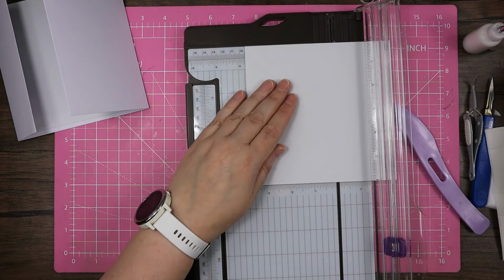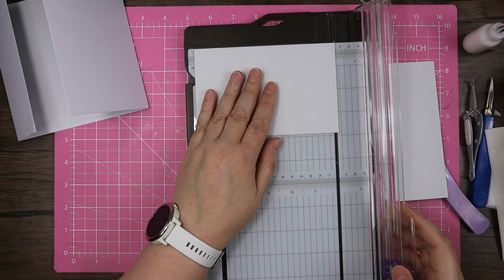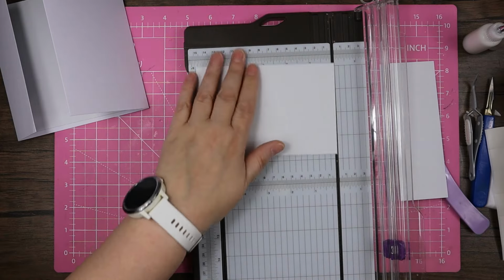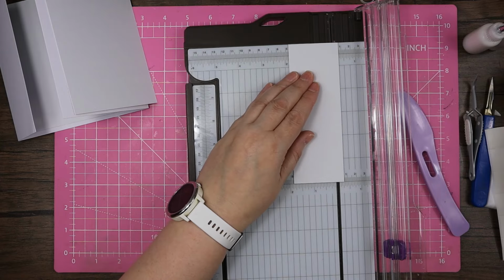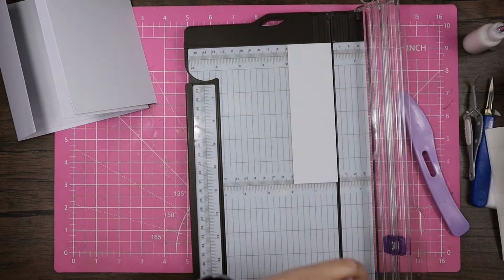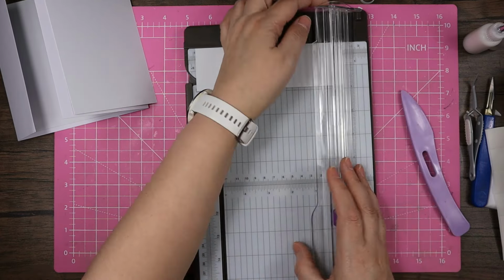This piece here is 4x6, so I'm just going to take 2 notches off the 4, and 2 notches off that 6. So that's that piece for there, and then the other side is 2 by 6. So I'm just going to take 2 notches under the 2. That's a nice size border if you need one, and 2 notches under the 6.